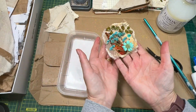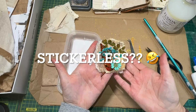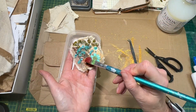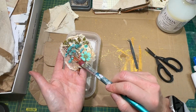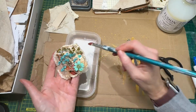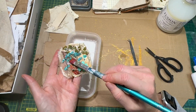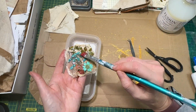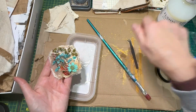Now I'm going to try and find a sticky-less surface and let this dry overnight. So you've got to be a bit patient. But I believe the results will be worth it. Okay.